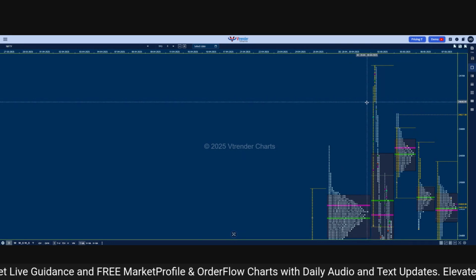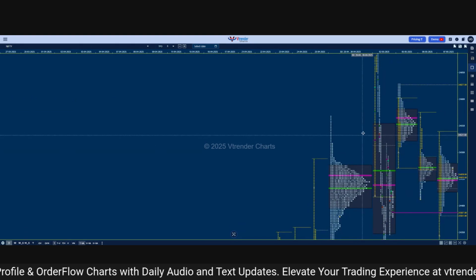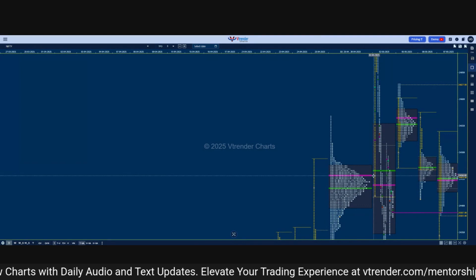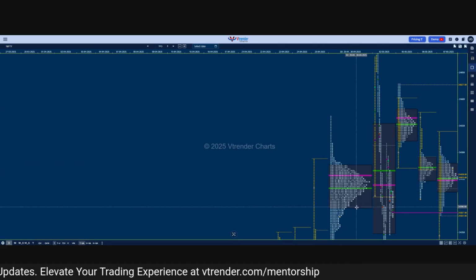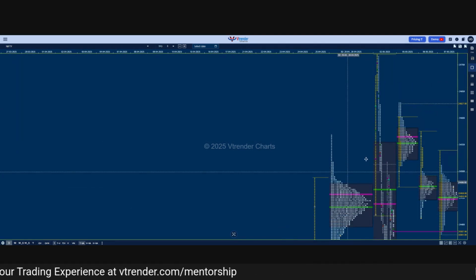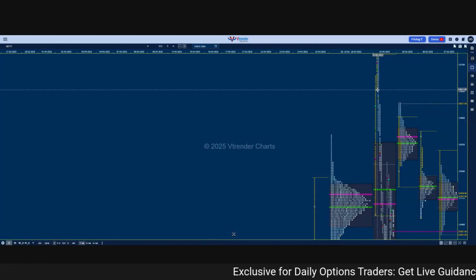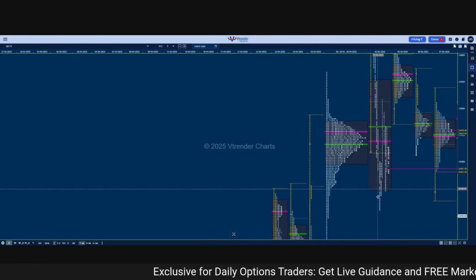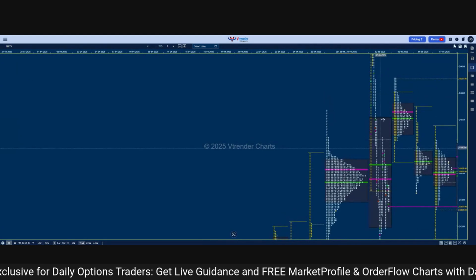So once the strong open is broken, there is likelihood that we will come back and test the morning lows. So that's what happened. We got back into this value and completed the 80% rule. So this was an attempt to move away from the value, but it failed. The buyer failed. And once the buyer failed, the seller took over and the seller drove it down. So this was what happened last week.